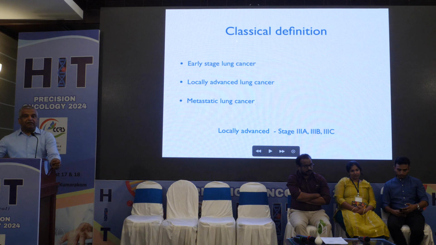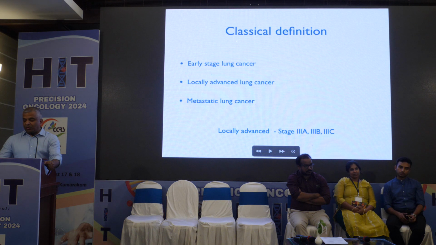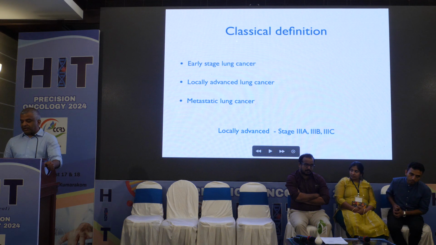So this is the classical definition of lung cancer. I'm sure everyone's gone through it: early stage lung cancer, locally advanced lung cancer, and metastatic lung cancer. And what is classically defined as locally advanced is stage 3A to 3C. Very simple, but in my mind quite arbitrary how we decide that this is locally advanced lung cancer.